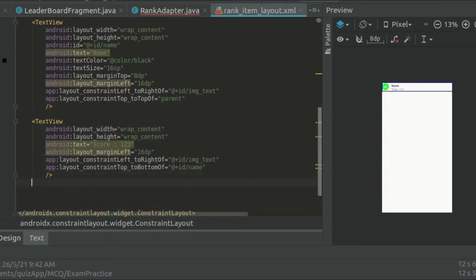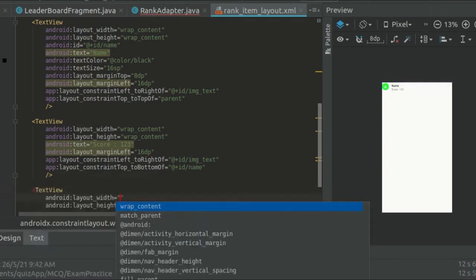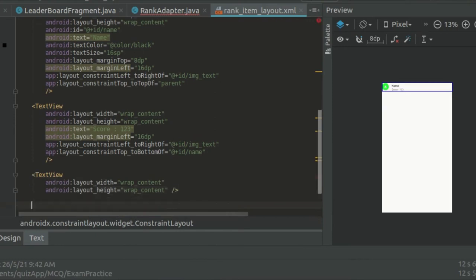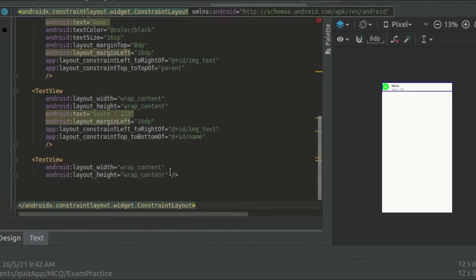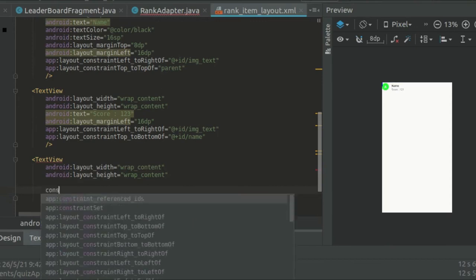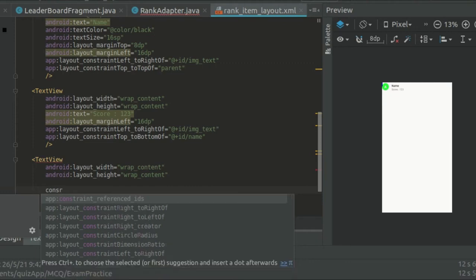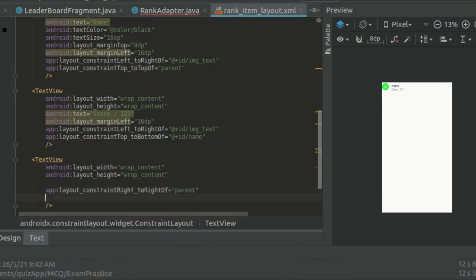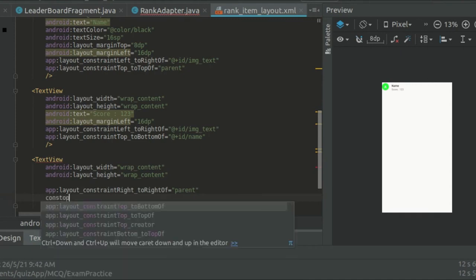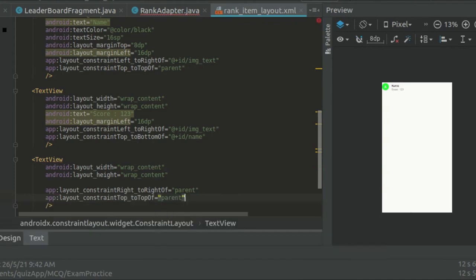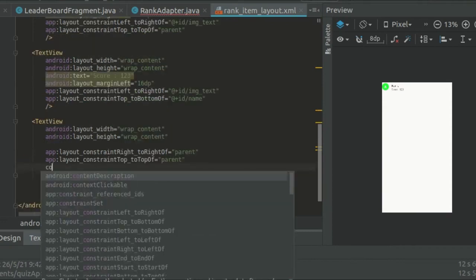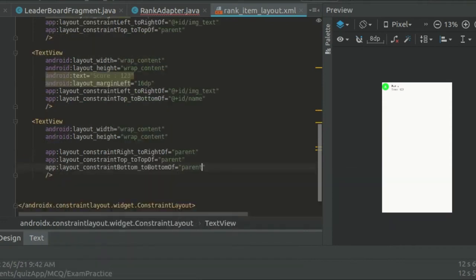Then we need another text view, that is for rank, wrap content, constraint right to the right of parent, constraint top to the top of parent, and then constraint bottom to the bottom of parent.